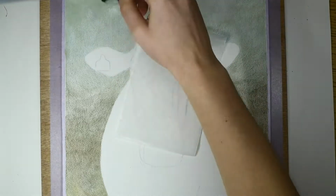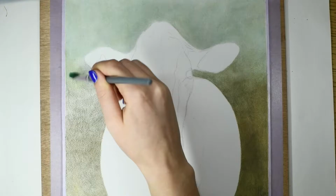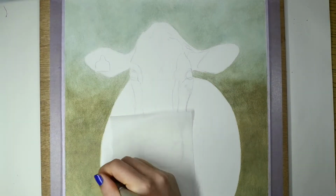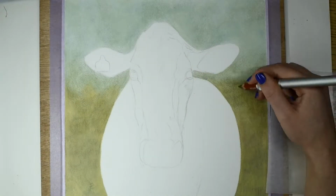So I'm just going over quite a few layers at a time. If you want to get a smooth background, you really have to layer up the coloured pencils. And then what you can see me doing here is I'm just blending with odorless mineral spirits. In this case, it's Gamsol.